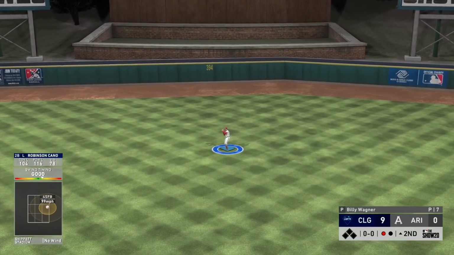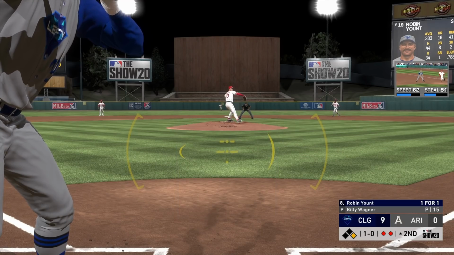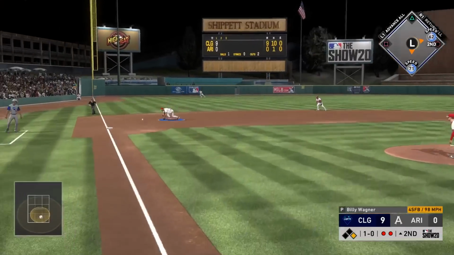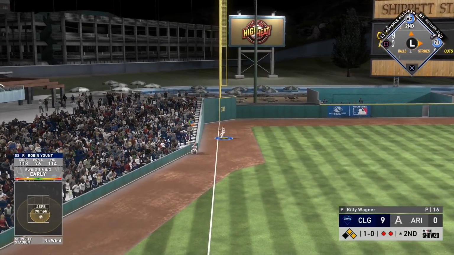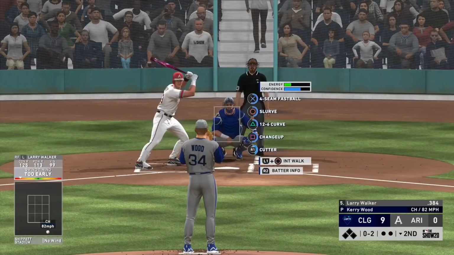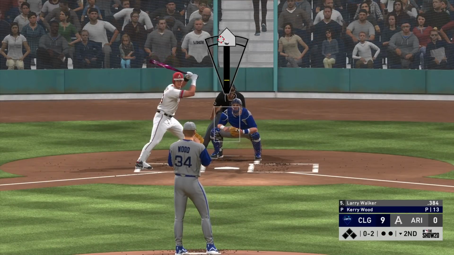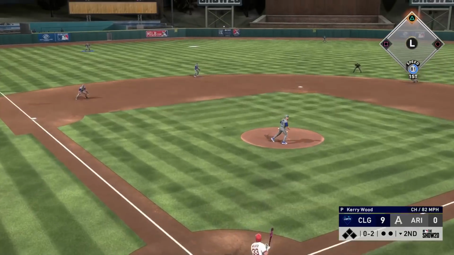Looking to try and tack on a couple more runs here. We need to score a few more. No lead is ever safe, especially on All-Star difficulty. I would even say on Hall of Fame, no lead is ever safe. On Legend, a 10-run lead, you're looking pretty good, but I've come back from those deficits before, not on Legend, but on All-Star Hall of Fame, so it definitely can be done.